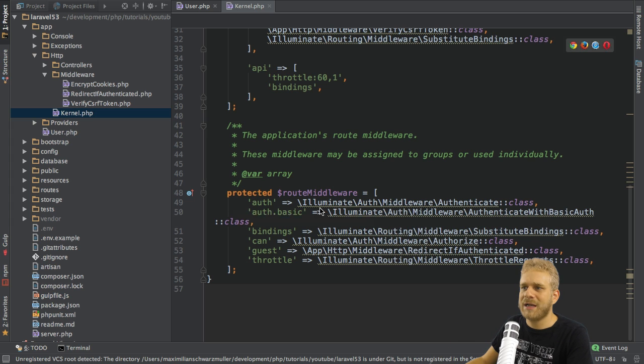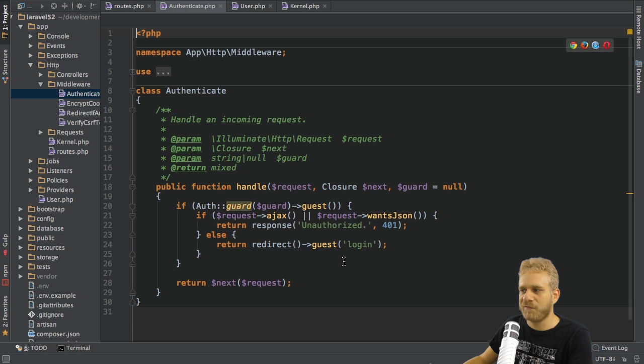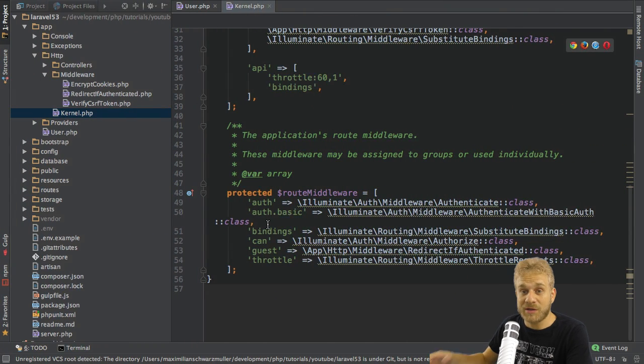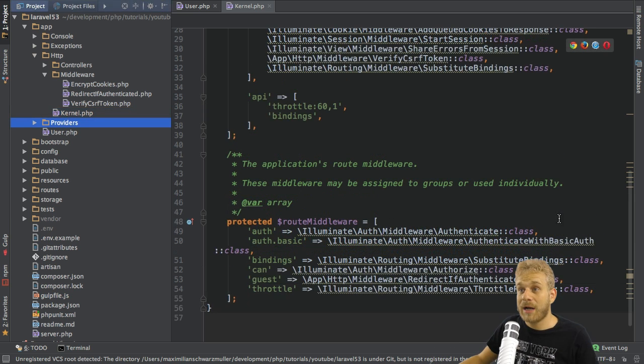Instead, we have to find some other way to handle authentication errors or to handle the case that the user is trying to access a route they're not allowed to access. Because maybe we don't want to use the default redirection, pointing to the login view here, but maybe we want to still change this. Now, how can we change this if the file is moved to a place where we shouldn't edit it? The answer can be found in the exceptions folder.